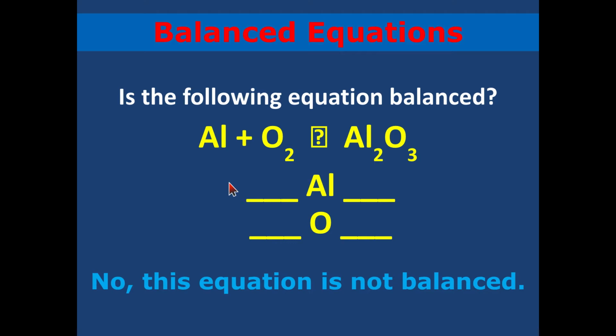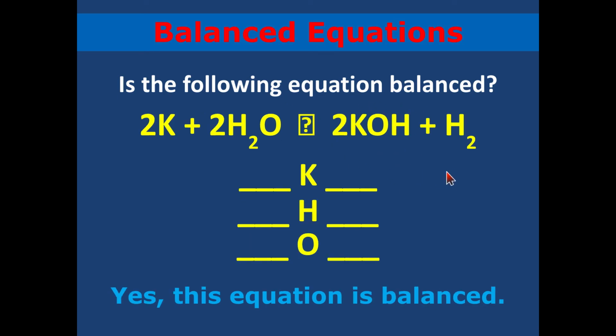I can already tell you it's not, because look over on the reactant side, 1 Al, 1 aluminum. But on the product side, 2 Als. So it is not. Oh, and then you can also see the O's messed up. There's 2 O's on this side, and then 3 O's on the reactant side. Nope, the product side. Sorry. RYP for product on the right. Yep. So again, this equation's balanced.